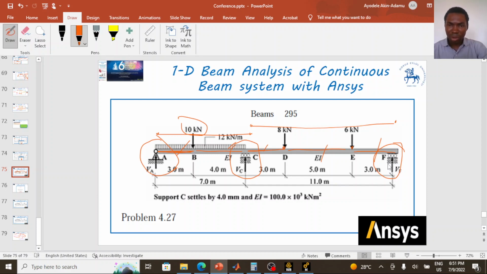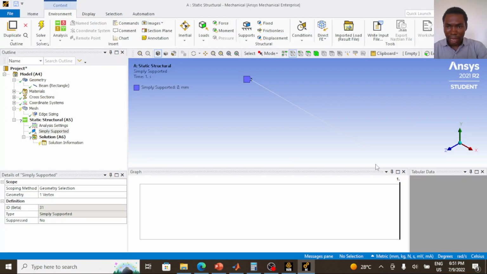So I only need to restrain the vertical direction at this support. This is the end of the beam. At this end, I can't use this support because this support restrains movement both in the X and Y direction. And I don't want that.